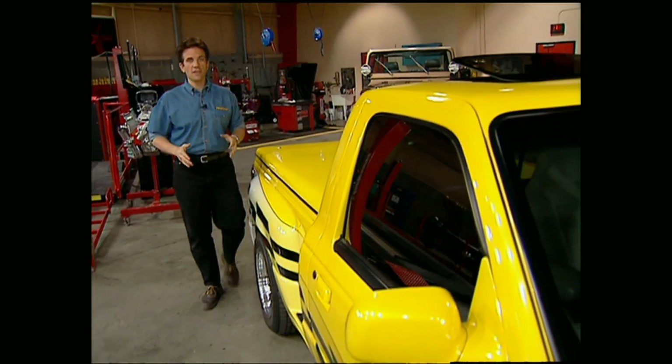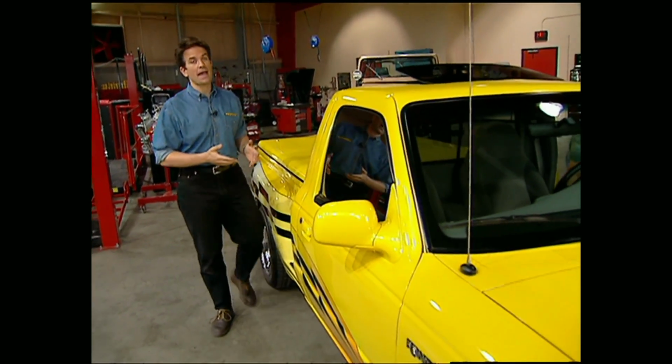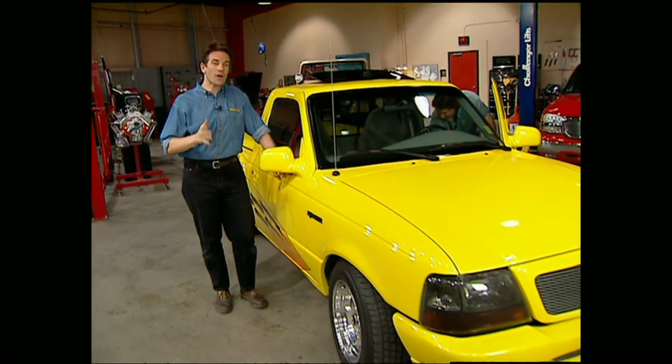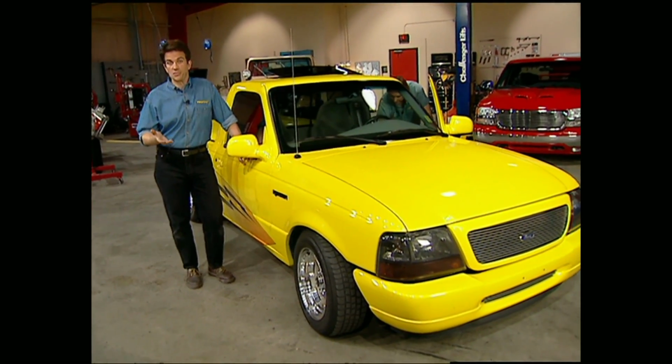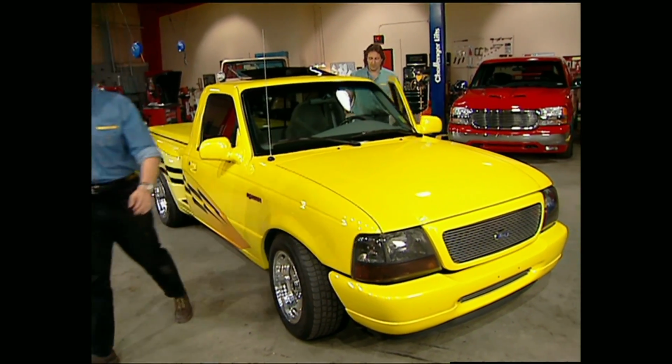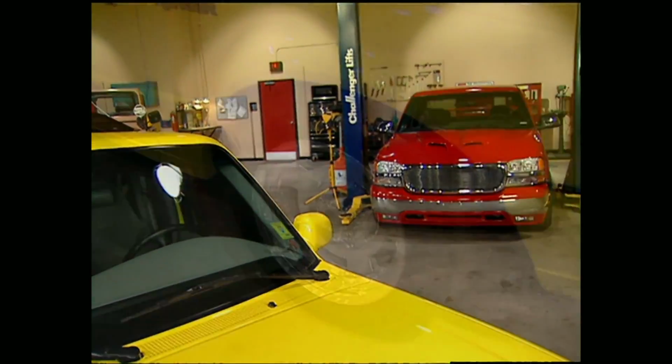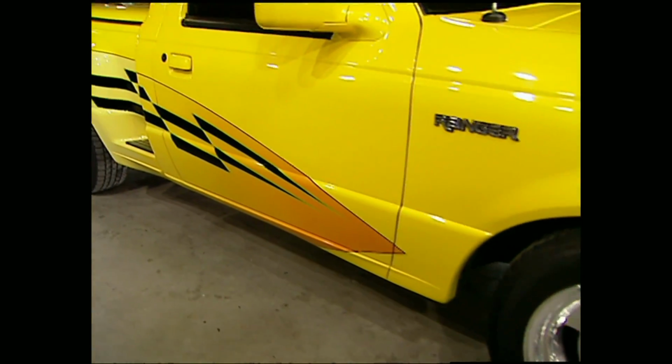You know, the Ford Ranger has been the #1 selling compact truck for more than a decade. And hey, why wouldn't it be? It's a great platform to work with whether you're into sport trucks or off-road machines. Mickey Thompson is famous for wheels and tires, so when they were looking for a project to feature their new street radials on, they asked a bunch of 16 and 17-year-old sport truckers to help them design the project and make it cool. And we have to admit, this thing came out really nice.